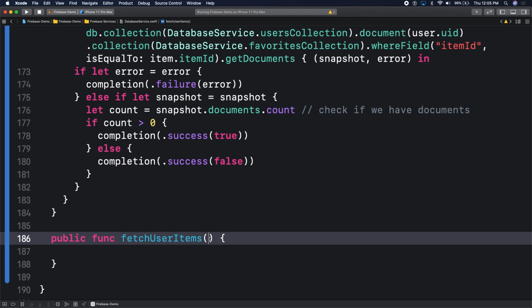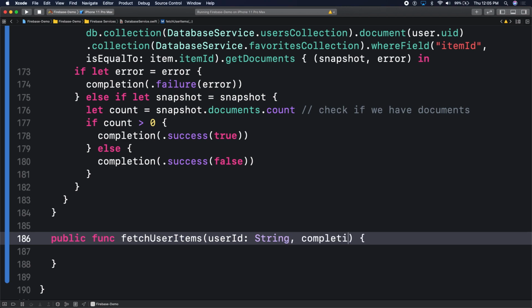But we're not going to only tie it to that current user. What if I want to see a different user's items? I want to see that user's items as well. So the only thing we'll be passing to that function is the ID of the user, and go ahead and filter and just return me that particular user's items. Cool? Awesome. So here we'll pass in user ID, which is a string.